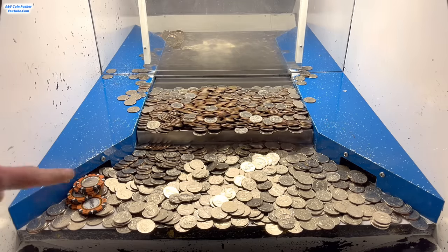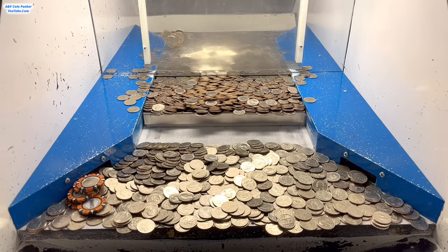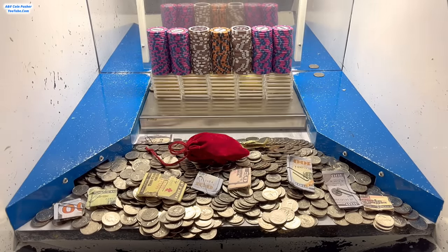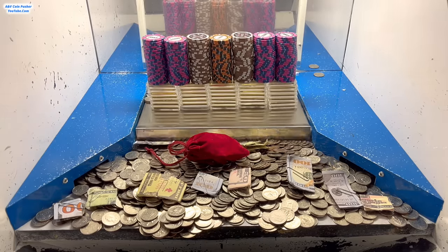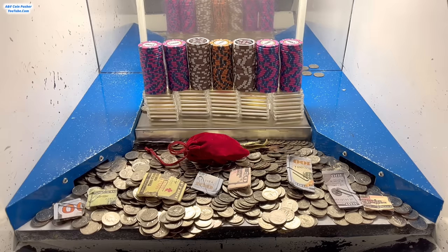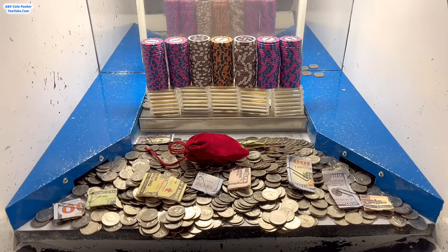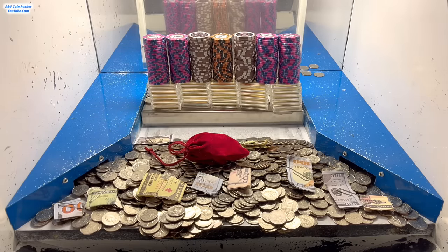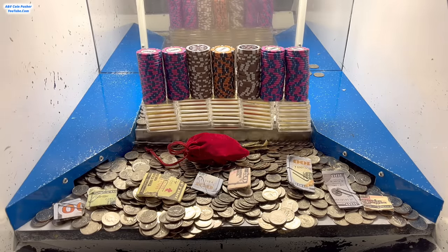Let's turn in that $50 chip — they'll take everything that we've lost to the gutters and put it back into the play field for a second chance of winning it. They got a burgundy red mister bag in there. More than likely that dice we lost is in that bag — they take all the smaller special items that fall down and put them into a mister bag so they won't get lost. And they put a big wall of chips and gold back in there, mainly $5,000 chips — all those chips were the ones that had fallen down in the gutters.